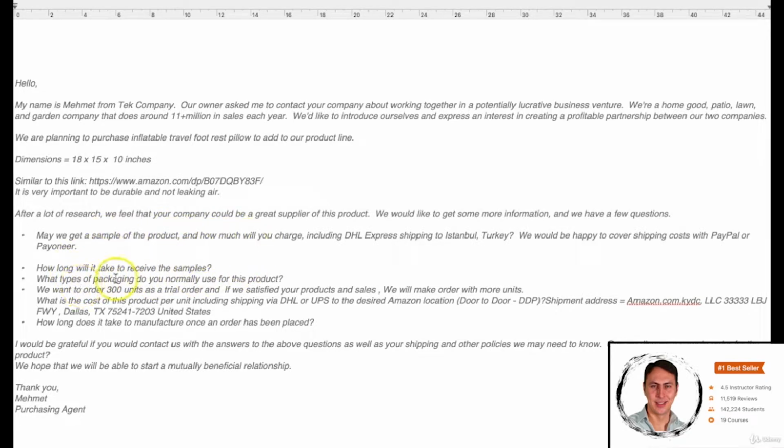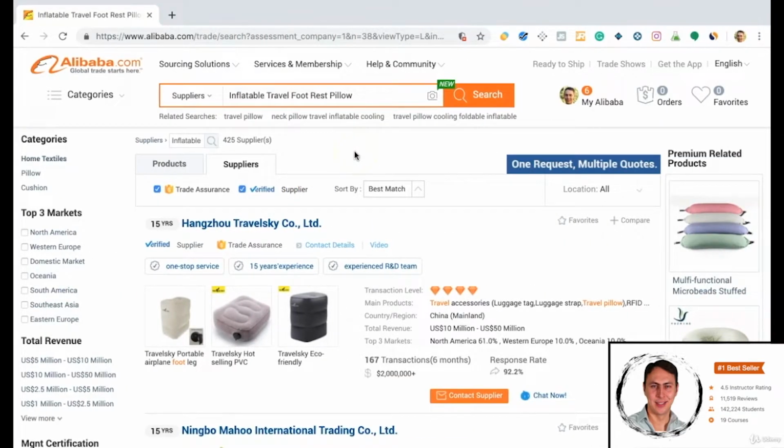We are writing this below the link for a similar product in our template, and we are asking some questions about the sample, packing etc. to the manufacturer. Then, we are asking questions about the fee of the product. Finally, we are asking the manufacturer's cost and how many days the production process can take. We inform the manufacturer that we will decide whether to continue or not according to the answers, and we are sending the text to the manufacturer.